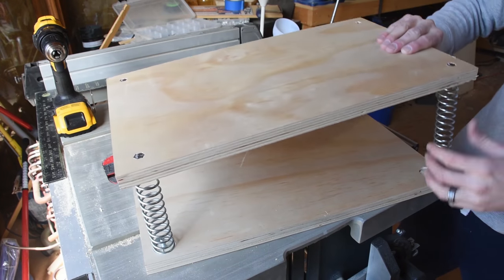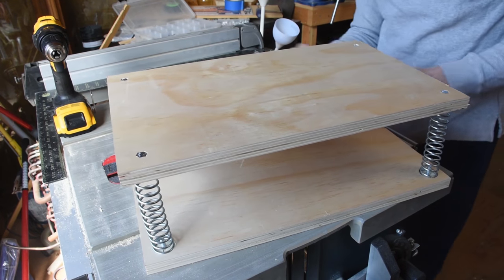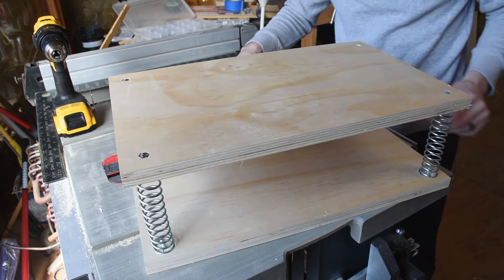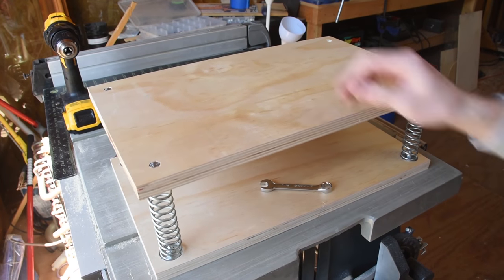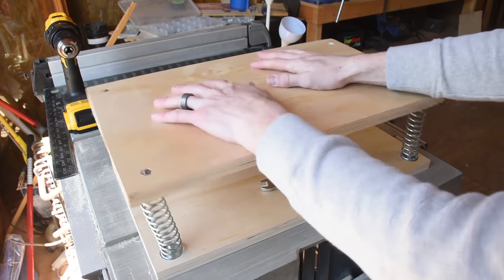Then I attached the top and bottom pieces. I should have attached the vibrating motor before I connected these two pieces. It would have been easier. 6 degrees of freedom.